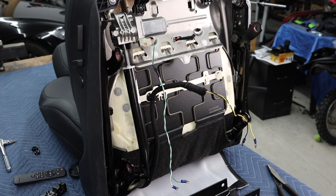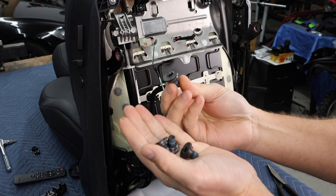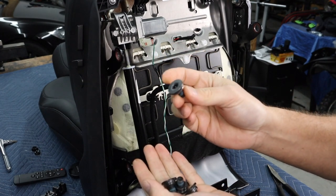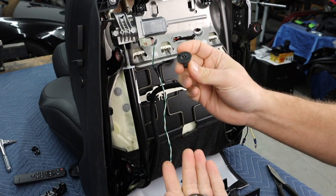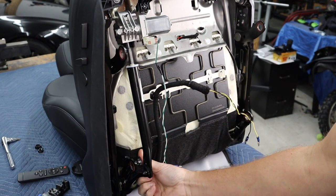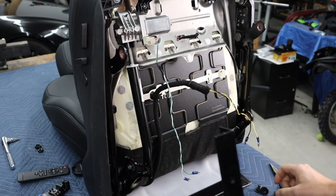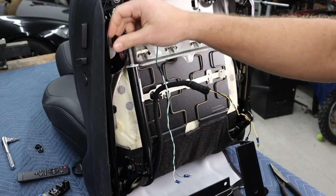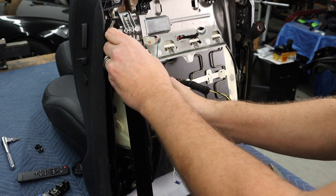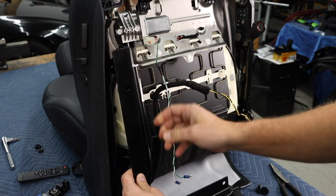Okay, so for this part, we're gonna reuse these bolts that we took off. These are special bolts that the piece is gonna rotate around. So we'd have to reuse these from when we removed them from the fore and aft rails. And we're gonna go from the inside out. You can see that right there. And that piece is gonna go there. And then we're gonna go from the outside in right here. So we're gonna go on the inside on this one and the outside on this one.